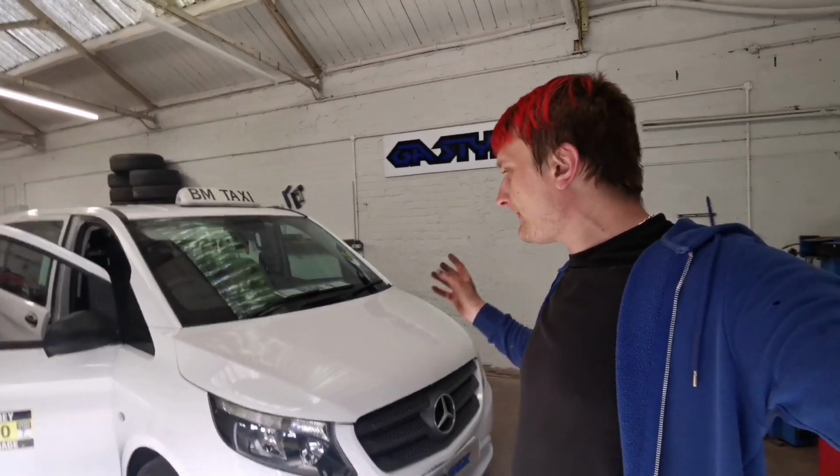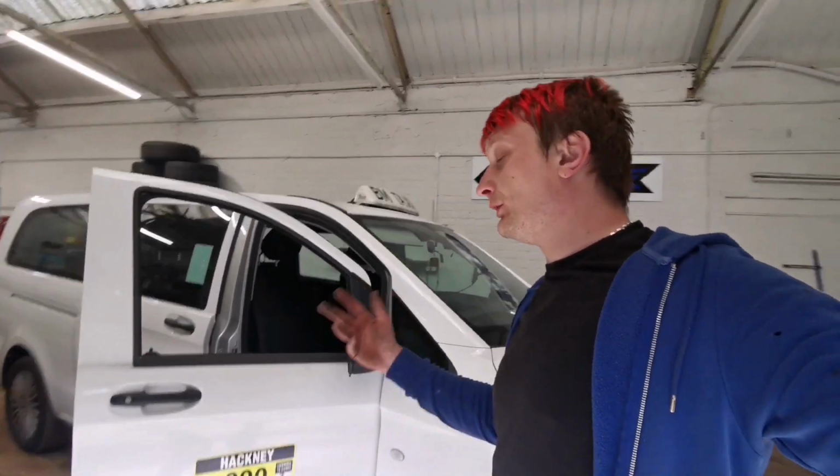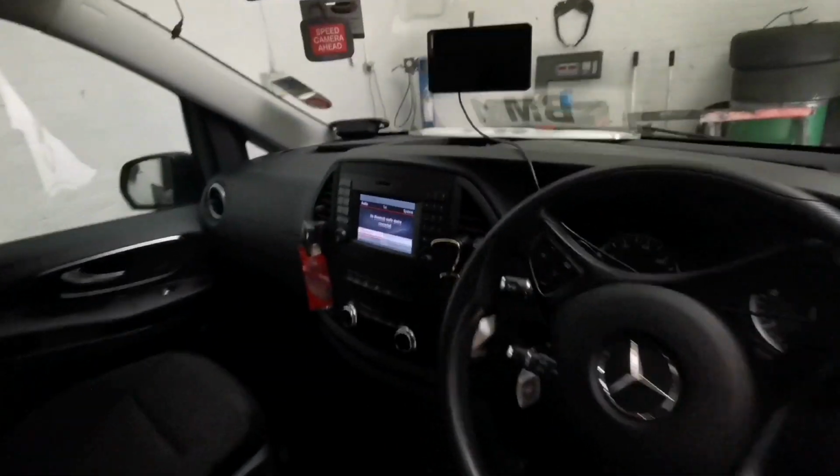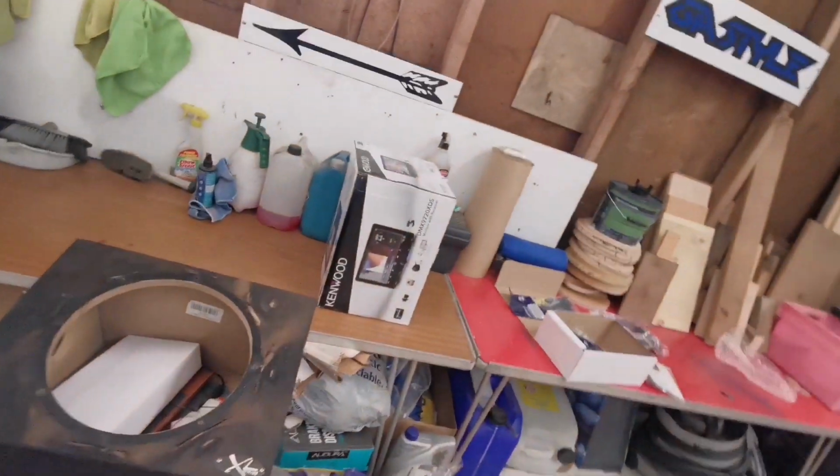This time I've got a Mercedes Vito 2019, the taxi as you can see, and today's mission is to upgrade the factory head unit like that to an aftermarket head unit like that.